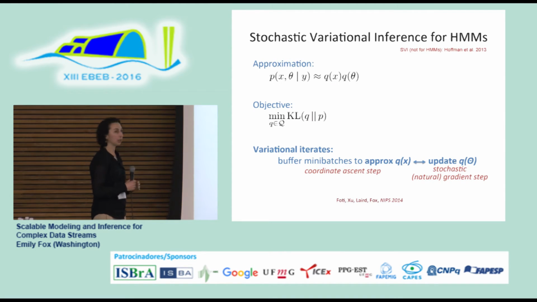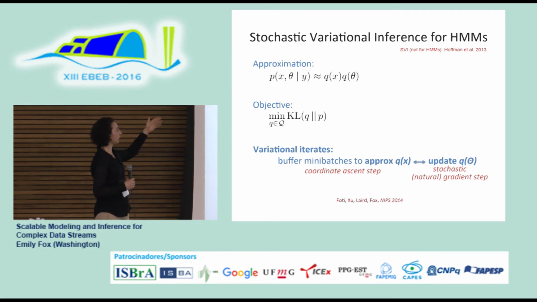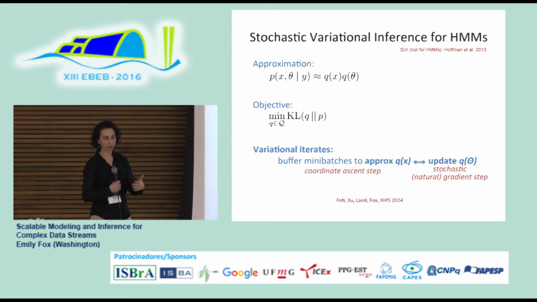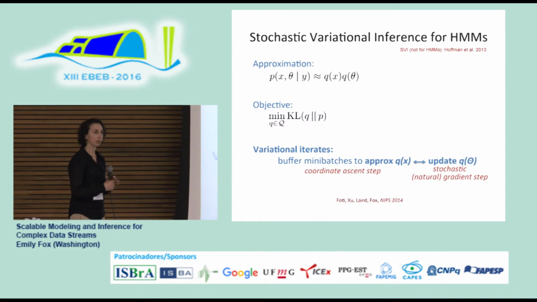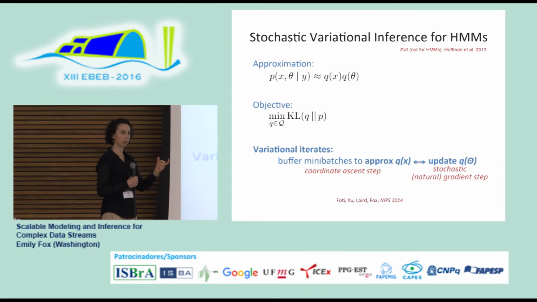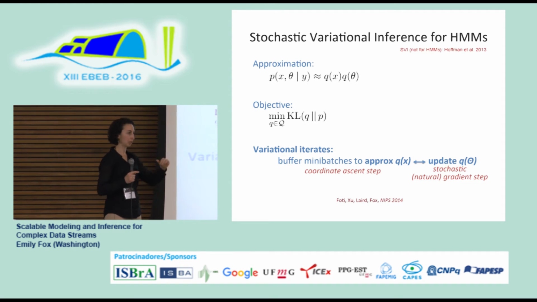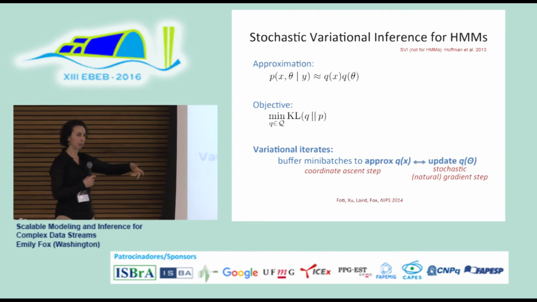So we looked at this idea within the context of something called stochastic variational inference. In variational inference, we take our target posterior and approximate it within a variational family, some simpler set of distributions, and then the objective is to minimize the Kullback-Leibler divergence between the distributions in this variational family and our target posterior. In our case, our stochastic variational inference updates are going to be to subsample a little subchain and consider a forward-backward on a buffered version of that subchain, discard what's in the buffer, just look at this local chain, and then use that to update our global parameters.